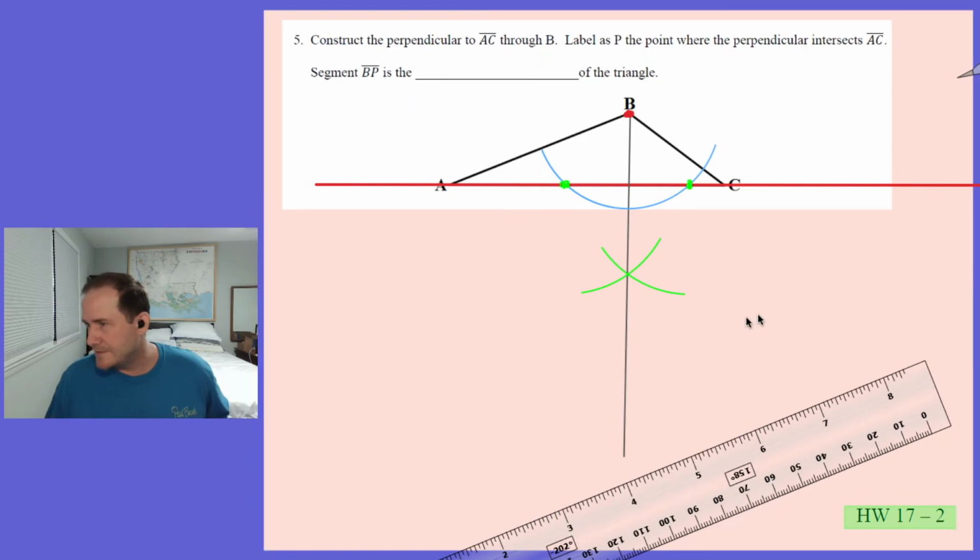That's great. That's not necessarily what this question was getting at though. There's a little bit more. I'm going to slide that up a bit. I think what this question really wanted you to do was now label that this point of intersection here is P. And then of course we had the original point B. So there's a name given to this line segment, just this piece of our line, and it's called the altitude.